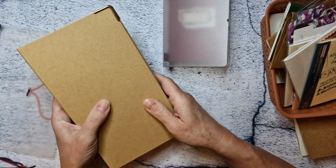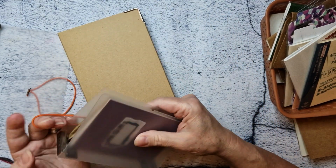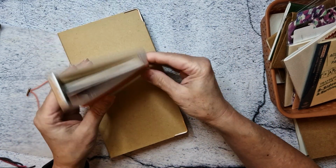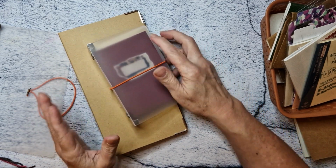I mean, you could just put an elastic around it, I guess. I like that these have this closure. And I like that they gave you extra ones to use for other things.